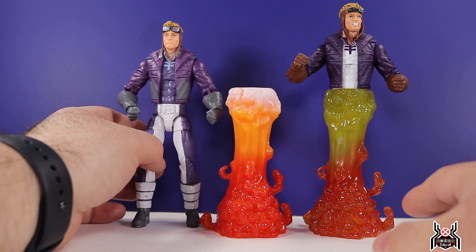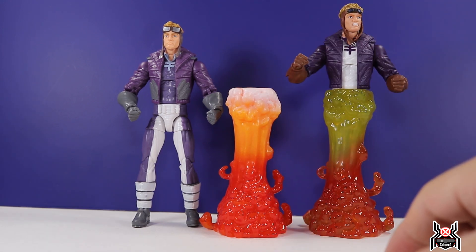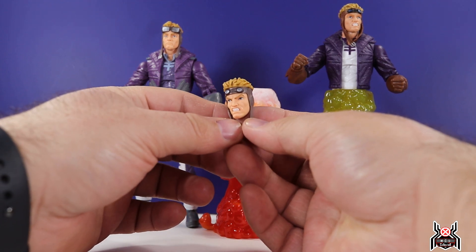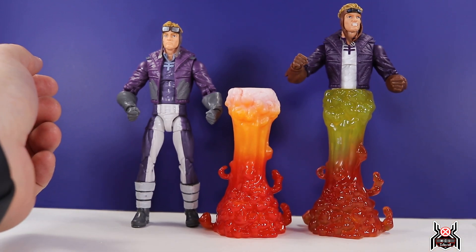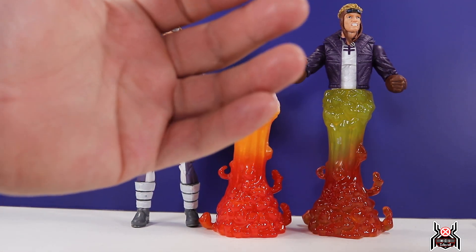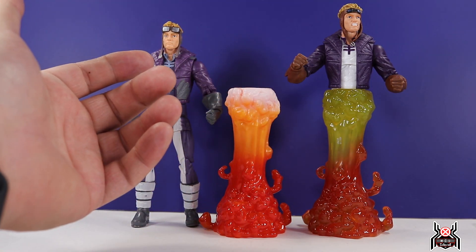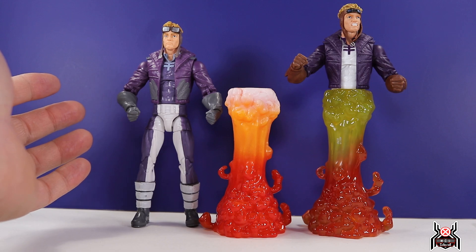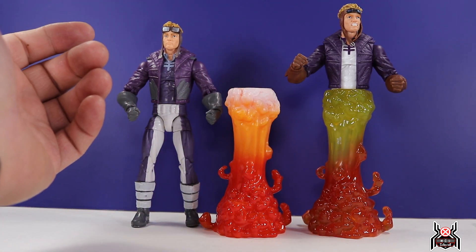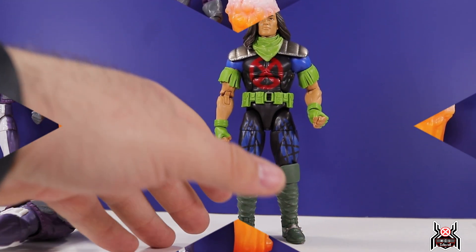Here are the two Cannonballs with their blast effects. Which do you prefer — the shiny fire-looking one or the one that truly looks like he's blasting off with a smoke effect? The figures are essentially the same but we get two different head sculpts with nice silver metallic lenses. The legs are standard Bucky Cap so not a lot going on, but it's nice to finally have the option of legs. The blast effect is great but without legs he can only ever be flying. The new version adds paint details where paint could go and changes up the colors, which is what they should do on reissues.